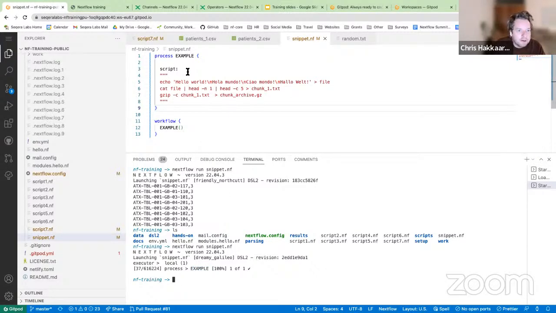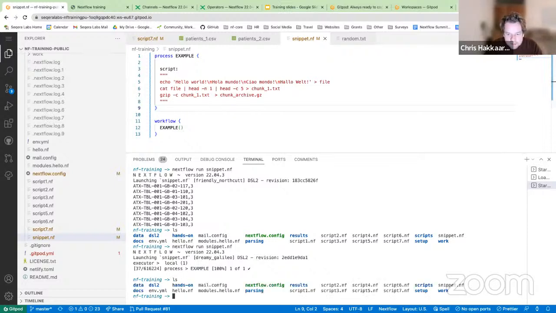You can see here there's no input or output, so this is just a really simple example. And we can see what else is in here. As you can see, there's nothing new. We don't see a file or anything like that. That's partly because we haven't actually set the output directory or published directory. But what we can do is go into this process and actually look at what's happening.